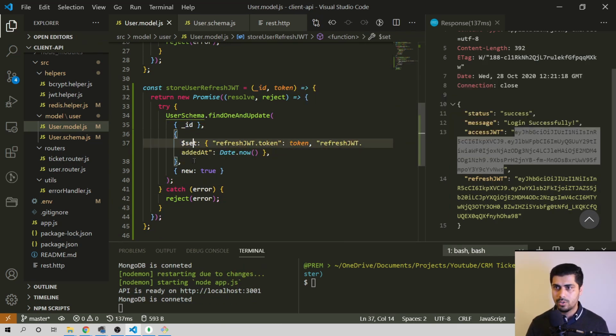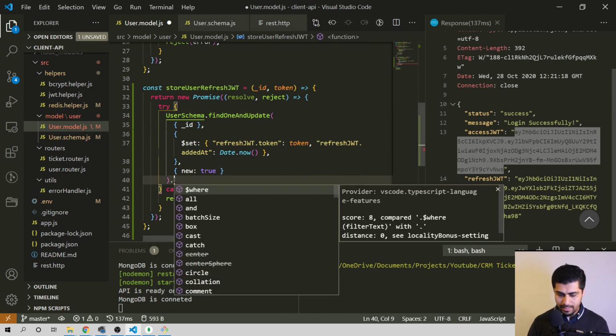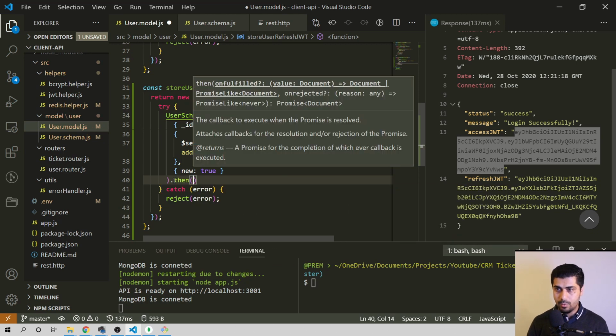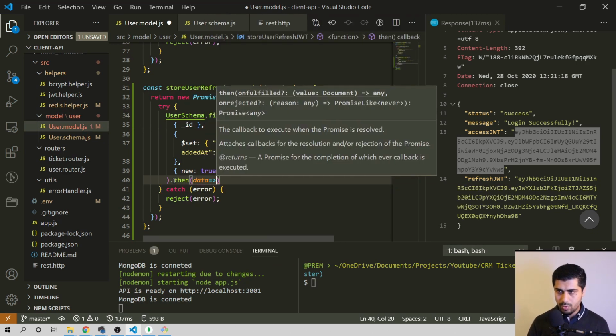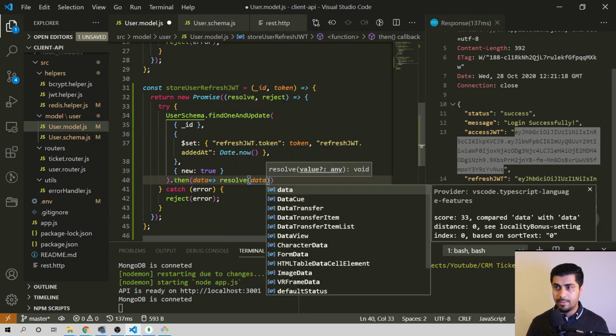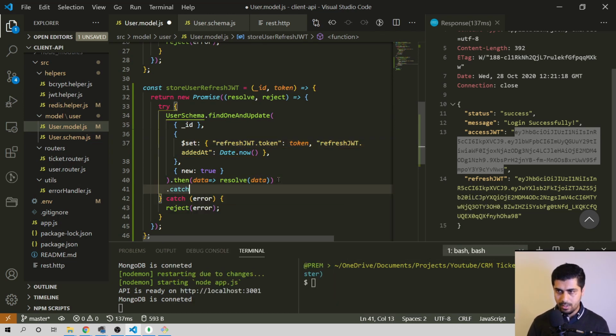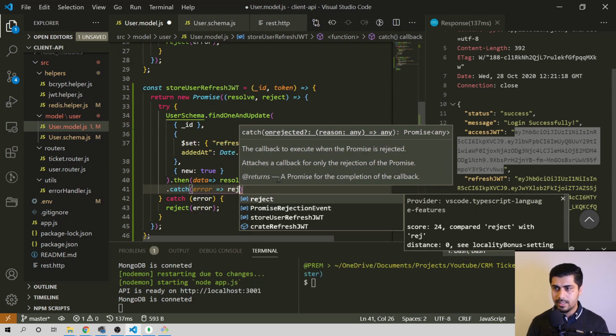Everything seems okay to me. And okay, this one now we can basically then, if everything goes okay, then we will have data. So we will resolve the data, that means the updated data after updating the database, or we catch the error and we reject that error.